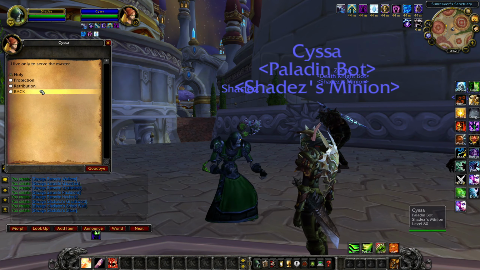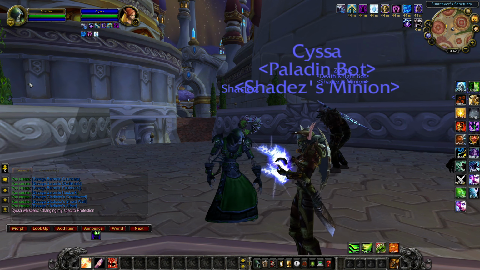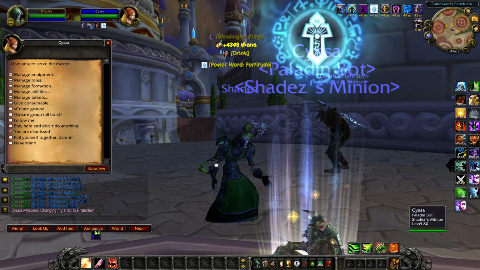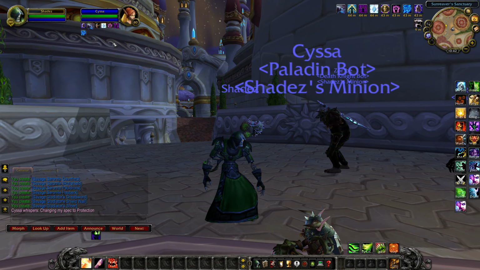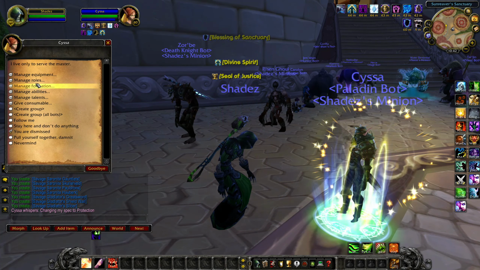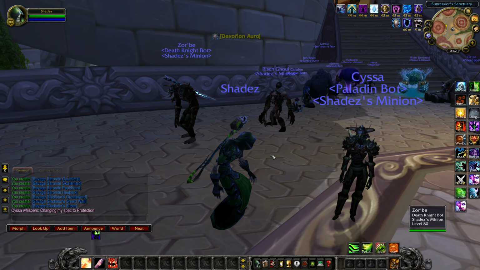Talk to her. Talents. She needs to be on protection. So now you'll see, just like the regular characters, she'll change her spec. She'll lose all of her buffs, which isn't super accurate. Talk to her again. And then do manage roles and make sure tanking is turned on. And typically for me with my Paladins, usually for talents, I sometimes turn off healing so they're not distracted. But, no big deal. And now they're good.